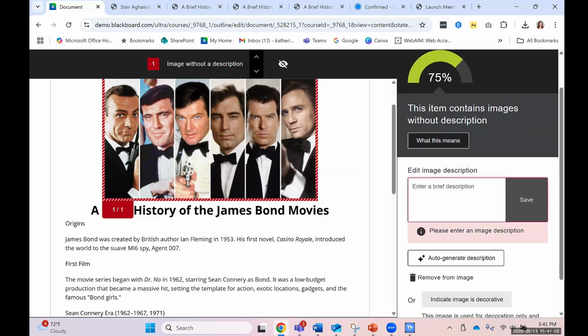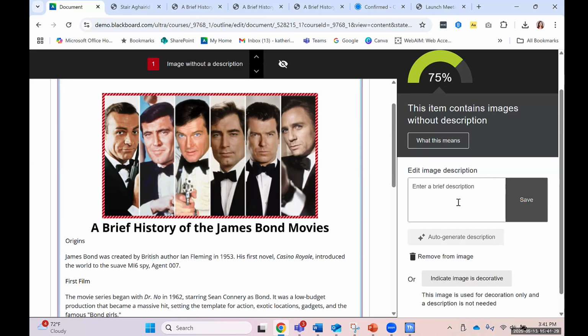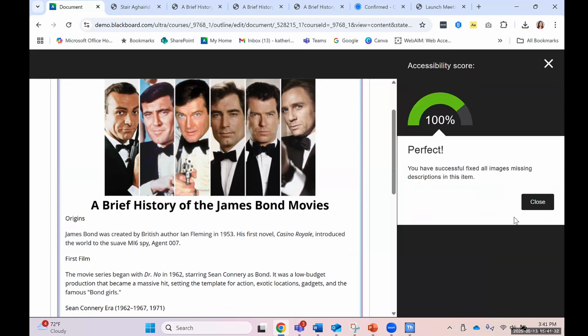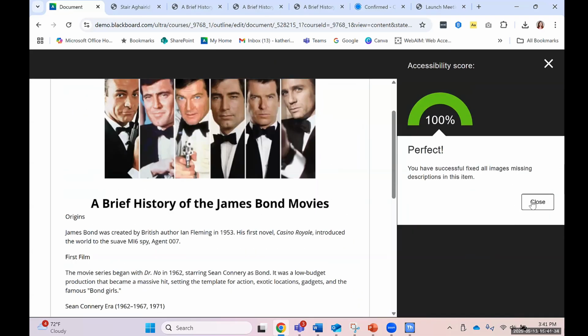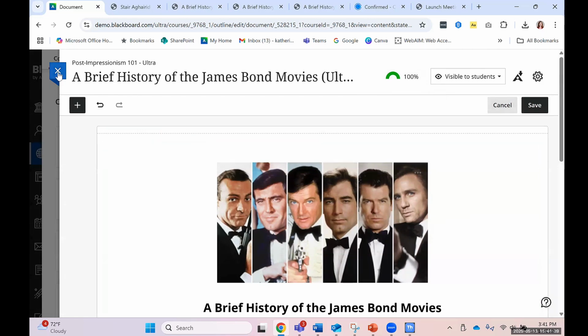It's different here because I did this directly in Blackboard. So I don't have to go separately and get a downloaded file and then upload that new and improved version. I'm doing it all in the interface itself. Ally also has the AI alt text assistant. So I'll have it auto generate the description for me. It's basically the same as what we got from using Microsoft. Let's say this is good enough. I'll hit save. And then it's going to ultimately change it, right? So now it's at 100% and I've addressed that. So those are the two ways that you can use that instructor feedback feature.